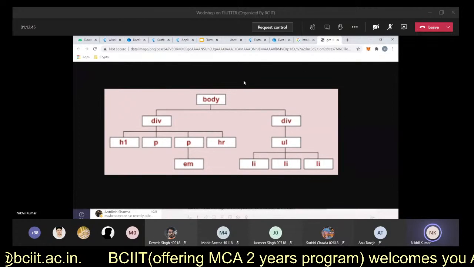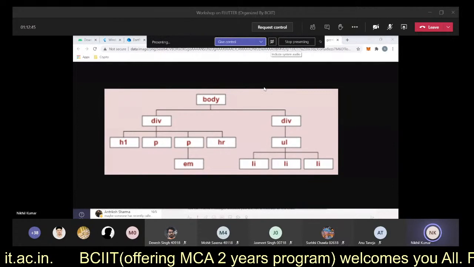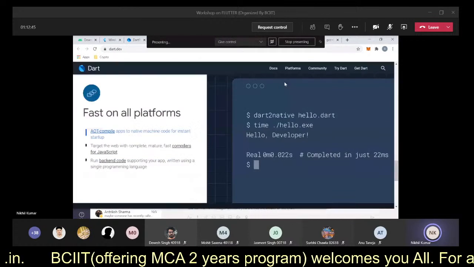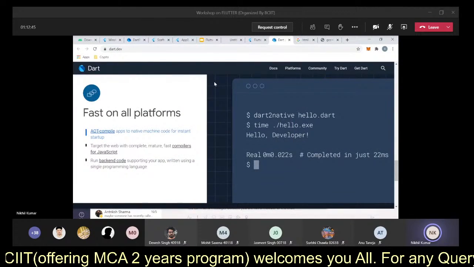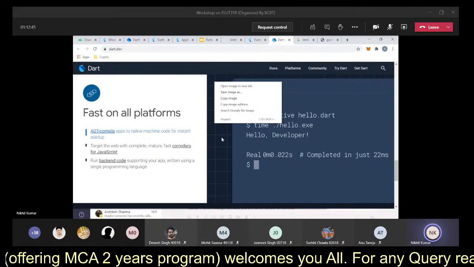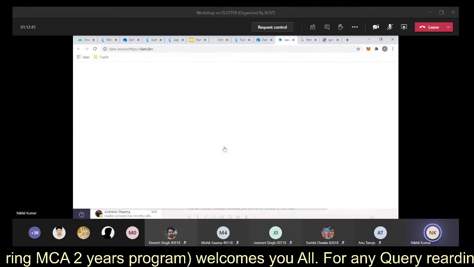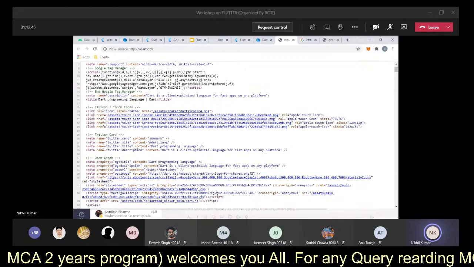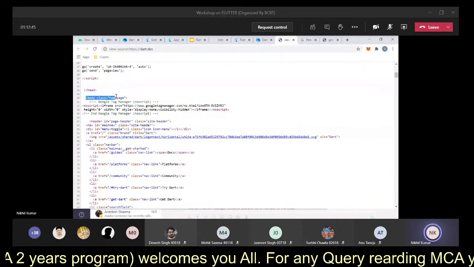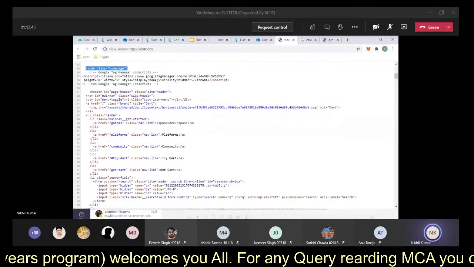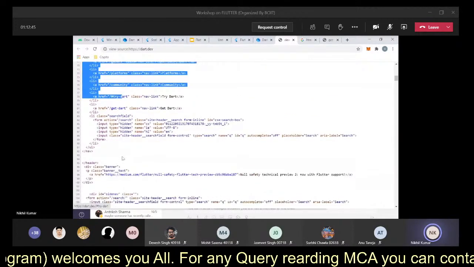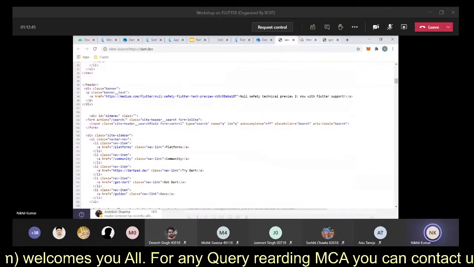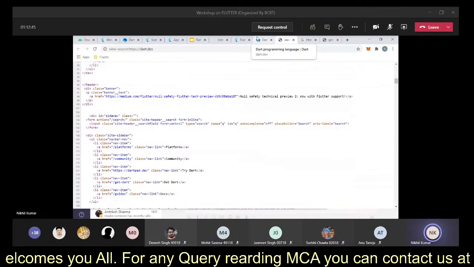And we have the same thing here. If you go to any web page, suppose I go to this page and press Control U, I can see the source of this page. And it says that it starts from the body, and then after that I have some divs, some LI and UL classes. So this tree structure is the same way we are following in Dart as well.